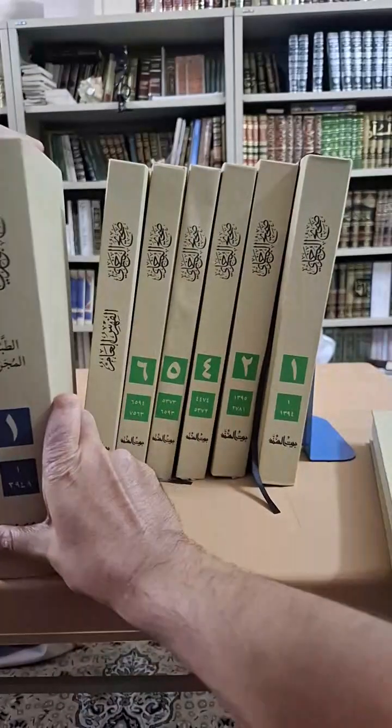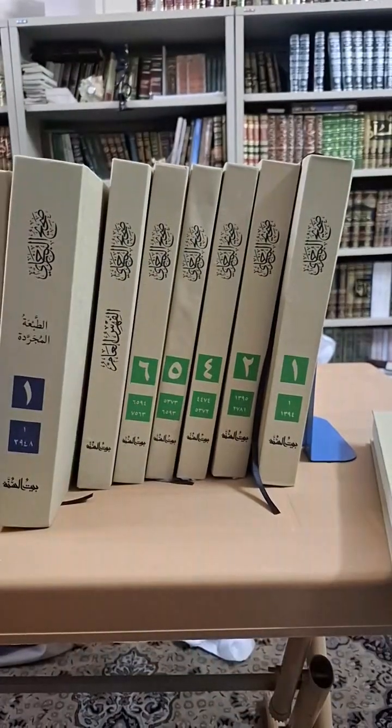So this 2-volume edition, I'm not saying this because I'm part of Bayt Sunnah. Years before that, I would say to myself, why is there no edition of Sahih Bukhari which you can just open and read? All those editions of Dar al-Salam and others were in two columns, very small font size, and in one big volume. So there was no place to write any footnotes, margins, fawaid, or word meanings.